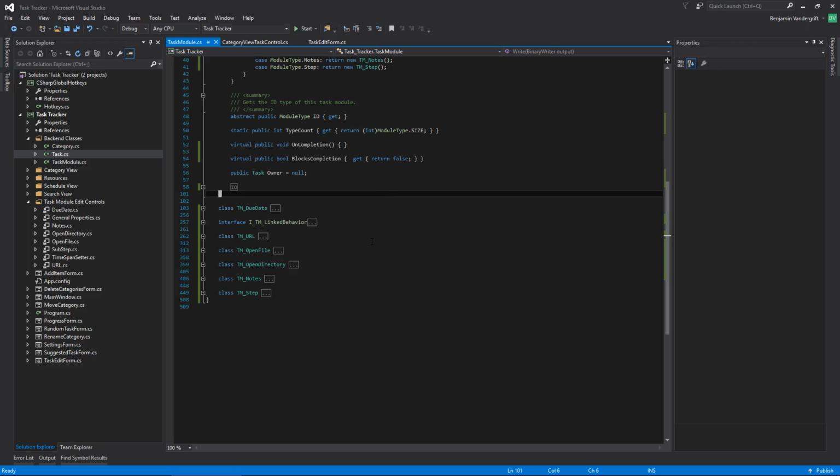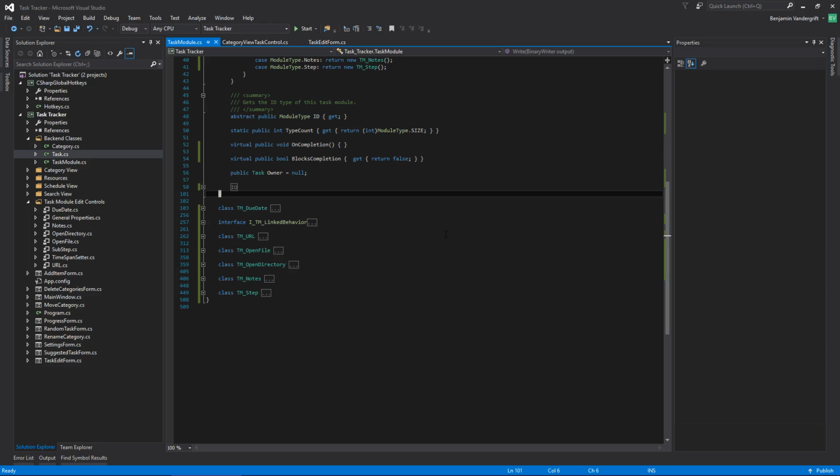So when last we left off, I was over here in the task module area because I was going to add some more task modules. I took some time between recordings to plan out what the remaining task modules that I want to add are. So I have a handy dandy list.